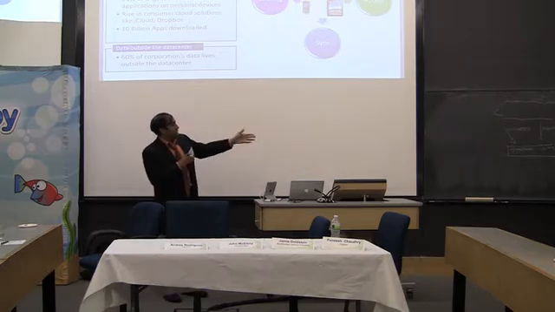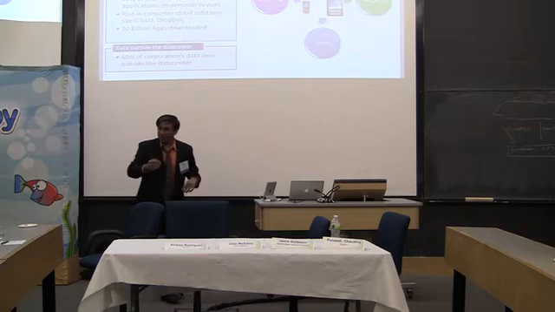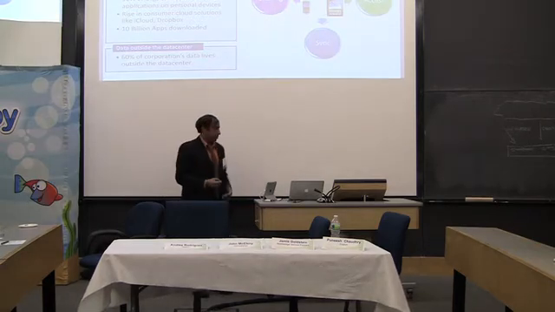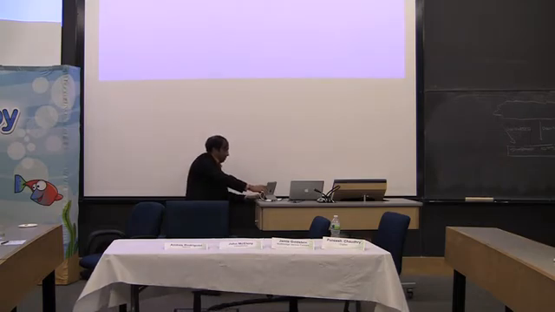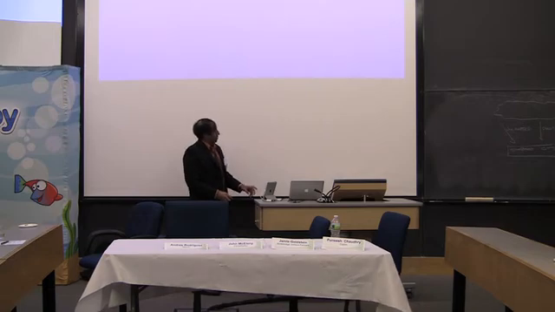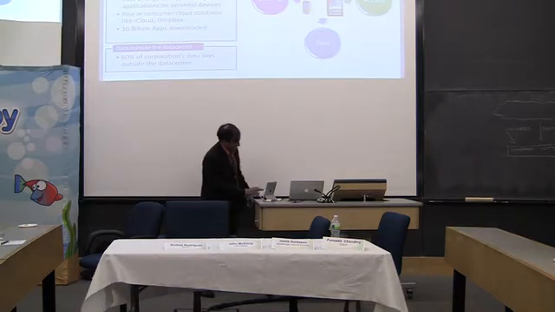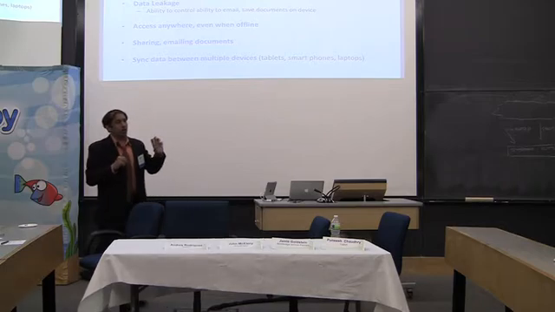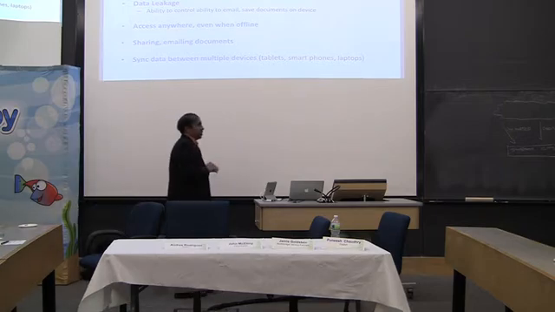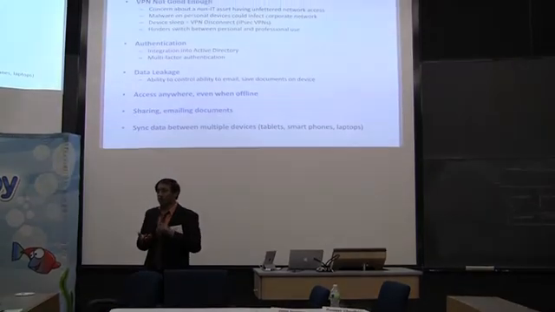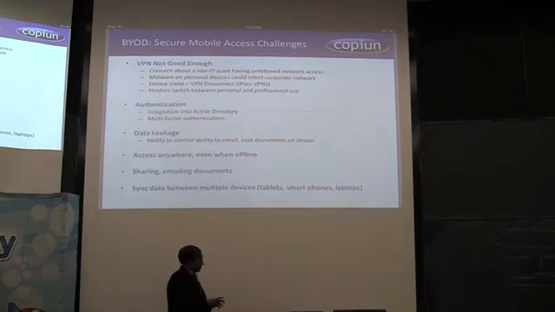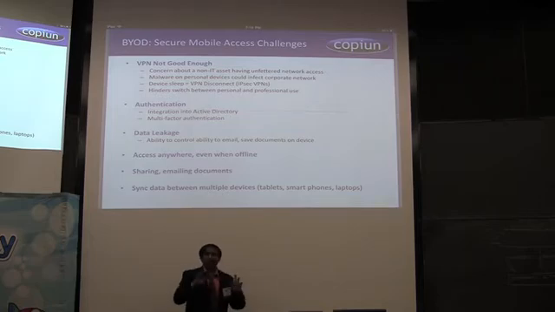And it's interesting that IT is okay with consumerization of IT for the device, but they're really worried about the consumer cloud, like the iCloud and the Dropbox. And that's where there's a problem, because how do you keep those things in sync? The picture on the screen, I was like, great, thanks for sending it out. And then, how do you make sure all those things are in sync? And still, from an enterprise perspective, because your data is what your company's value is. Quickly, what the challenge is around BYOD is that, because it's a non-twisted device, companies are really worried about putting that on the cover network. We're talking to a lot of customers, and almost all of them are saying, we're not going to put it on VPN. And the challenge is, well, how do you make sure all the productivity apps, everything, you can actually provide access to it. And customers don't actually go, your users don't go to the digital cloud. How do you do authentication? How do you prevent data leakage? And the whole collaboration.